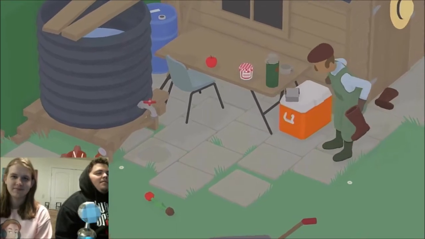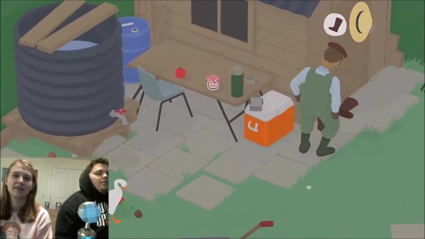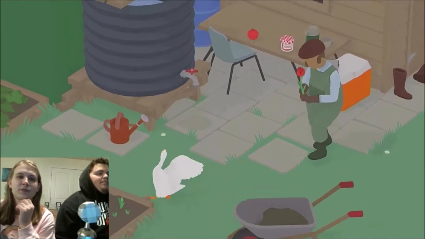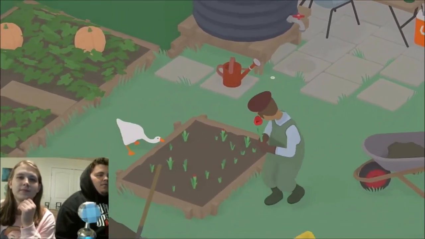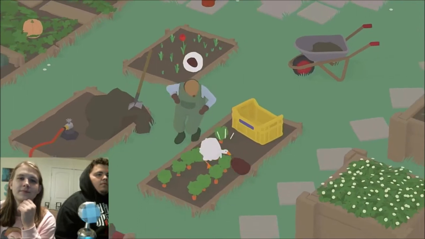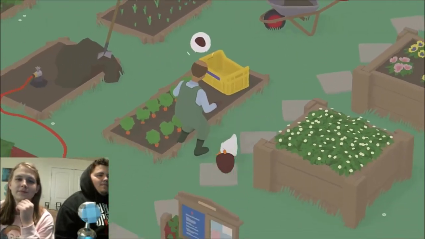Come here, dummy. Who pays attention to a duck this much when they quack? If it's in your garden, bro. True. I feel like if a duck was in my garden, I'd be really aggressive on getting it out. No, oh. There you go.